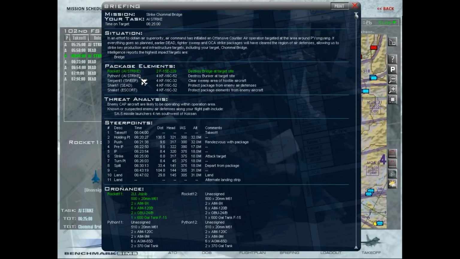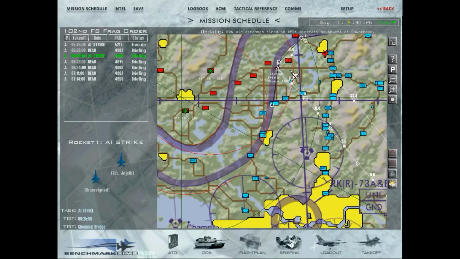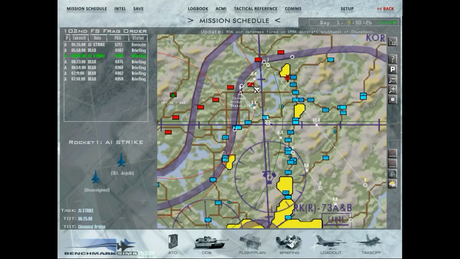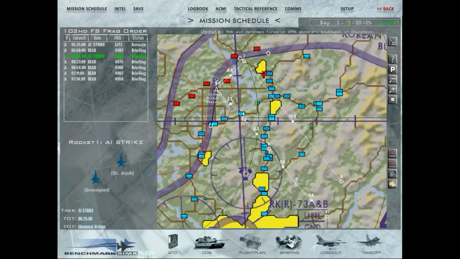Of course, we're bombing a bridge. We have Python 1, which is an F-16 group, and they will be hitting a bunker in the target area. So there's a bunker complex somewhere nearby. Look at the map here. Somewhere near this bridge, there's going to be a bunker, probably one of these ground units here, that the F-16s are going to hit while we take out the bridge to prevent any more reinforcements coming across that bridge.